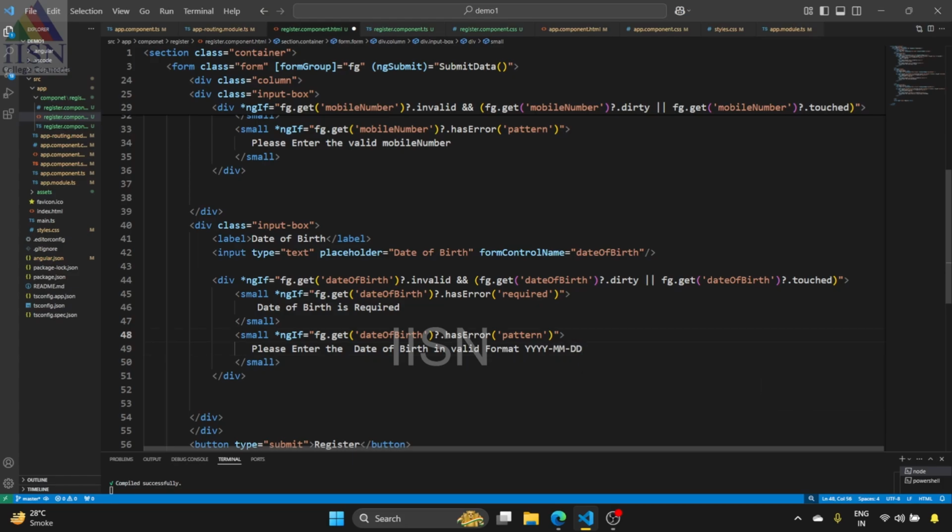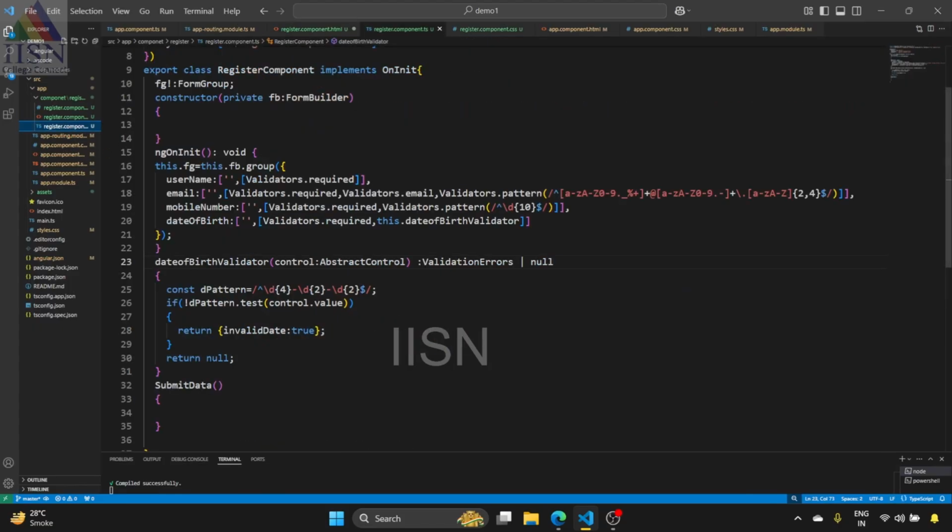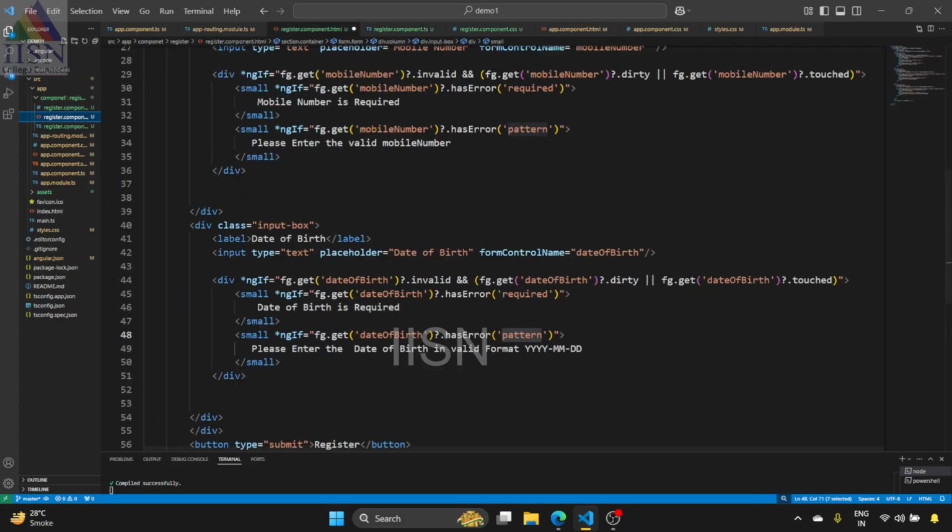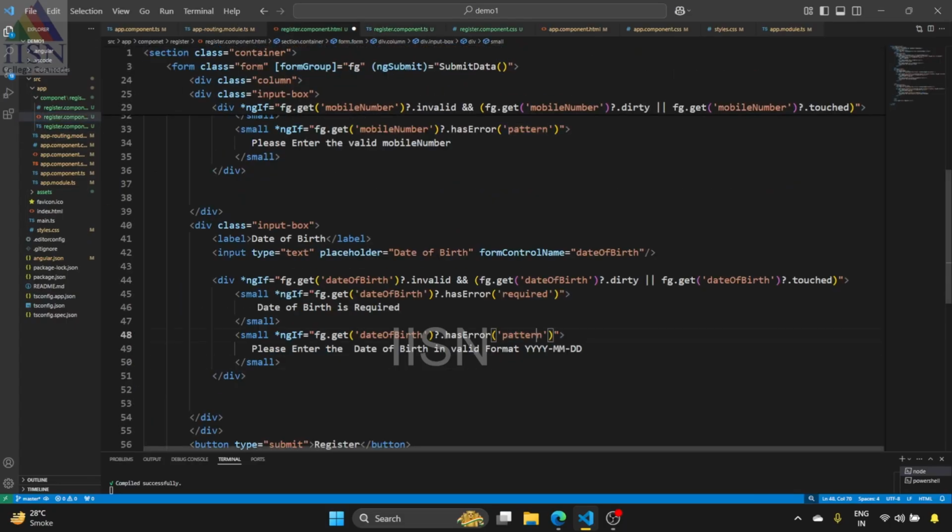Here we need to change one thing, instead of pattern, we are going to call the customized exception, that is date of birth, right? Here you see this date of birth method returns the error values on which variable, invalid date. So I need to copy this invalid date and put it in the pattern. Now I'm going to save it and run this code.